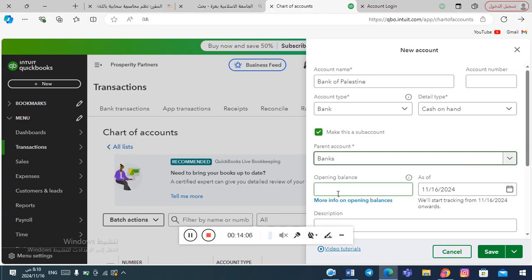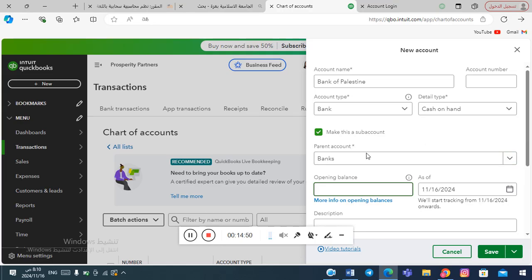Opening balance: if we transfer from one accounting system to another, and this account has a balance or an amount, we have to type here the amount or the opening balance for that account, and also identify the date of that balance.